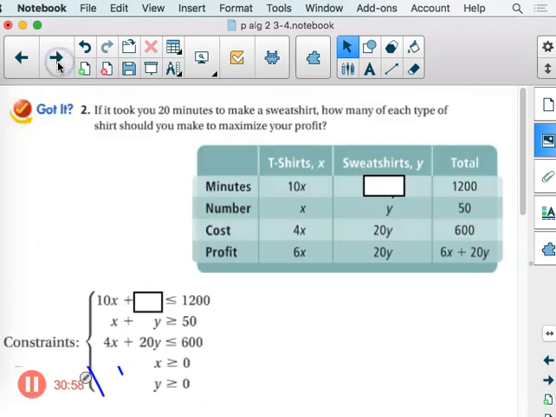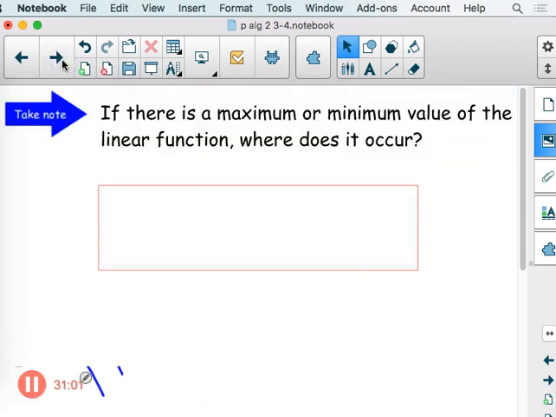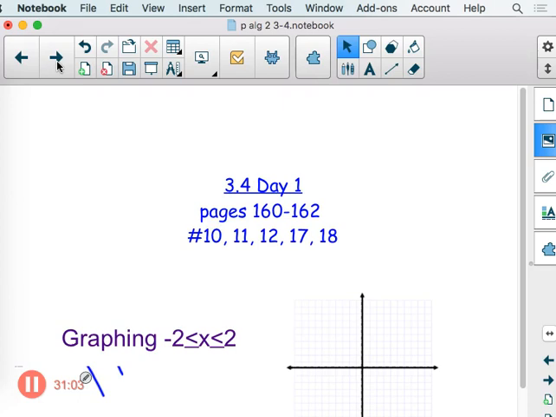That's a joke, and not 30. That would not be fair. And some of these you don't have to do all the way through. So that's it: 10, 11, 12, 17, and 18.